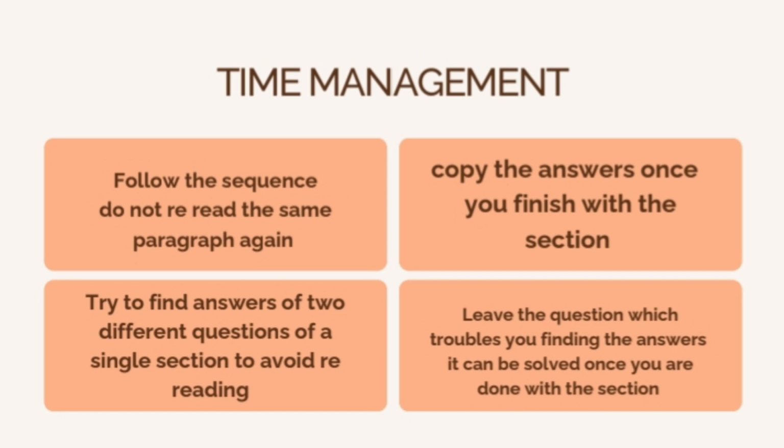We already know that there are 3 sections, 40 questions and just an hour, where you are supposed to find the answers as well as write down the answers. For that, you always need to know that most of the questions in IELTS reading tasks have their answers given in sequence. So follow the sequence. That means one answer is given in one paragraph. You need not reread again and again.